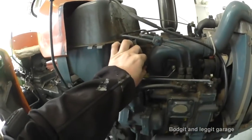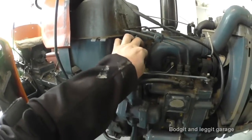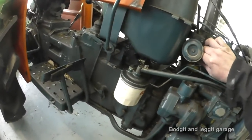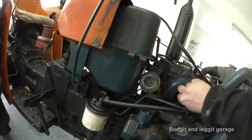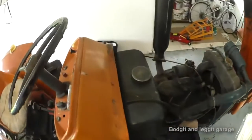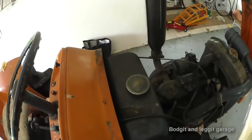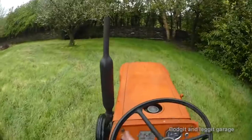It's got my jump pack on it, and I'm going to attempt to start this. Now, I think I know the procedure. We will soon find out. I've got to heat up for about 50 seconds. And then pull the decompression lever and try and start it. And it should start quite quickly. If it doesn't, I have to stop and do it again. I'm driving me tractor!